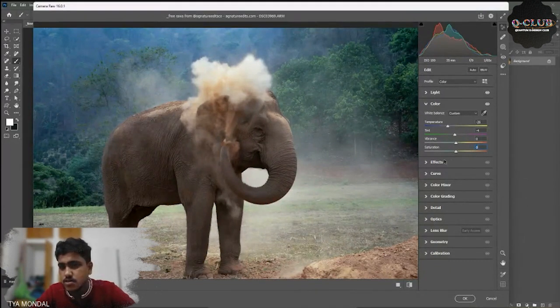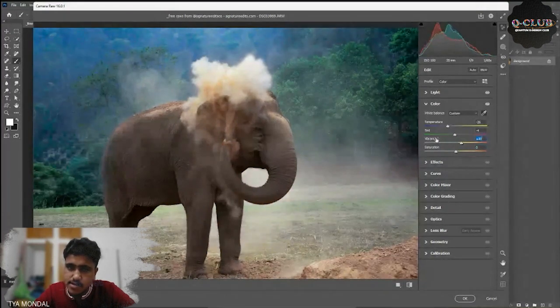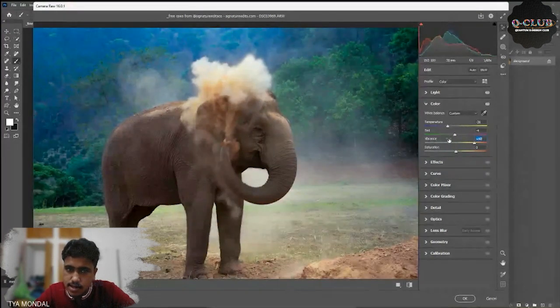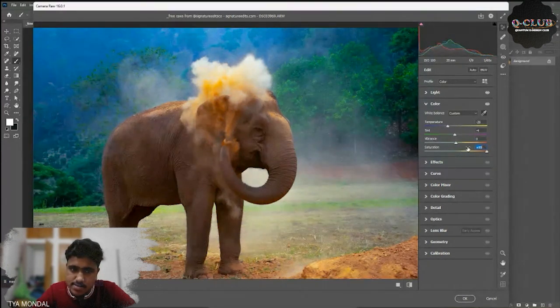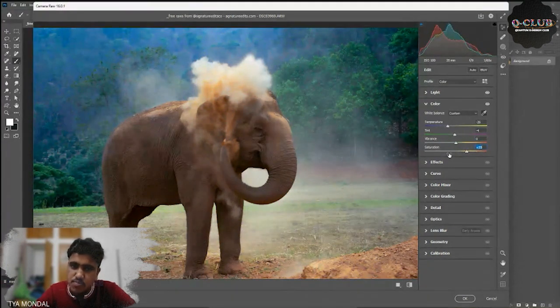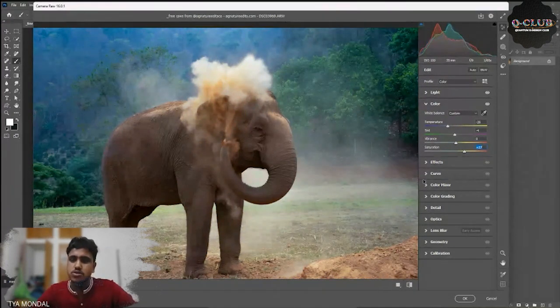Okay, next we are moving. So vibrance and saturation, this is the little bit of difference. If we increase the vibrance, see, it looks good. But if we increase the saturation extra, this looks unnatural. Okay. So when you are playing with vibrance and saturation, make little changes, not drastic changes. Maybe 20, don't go more than 50. If you need to, then okay, but it should not be more than 50.